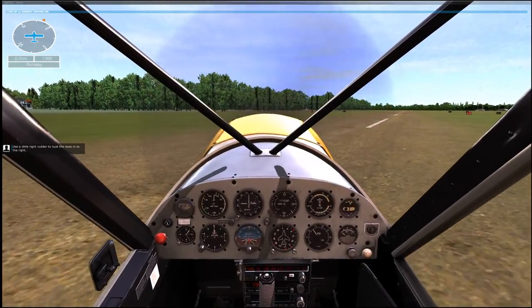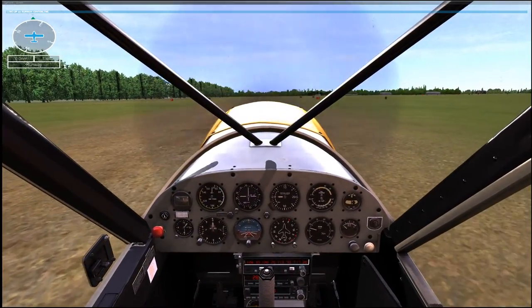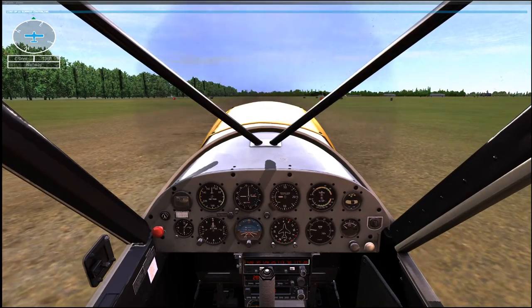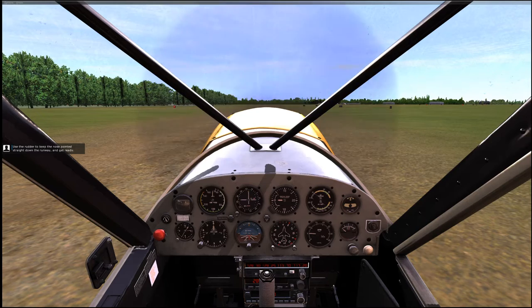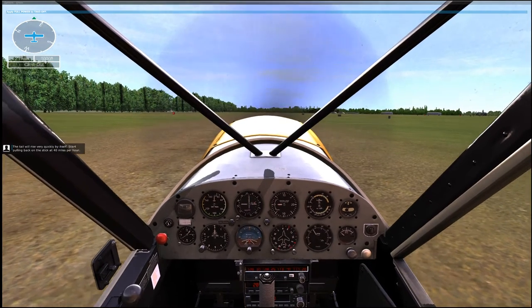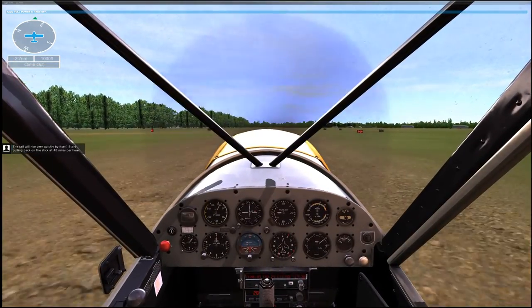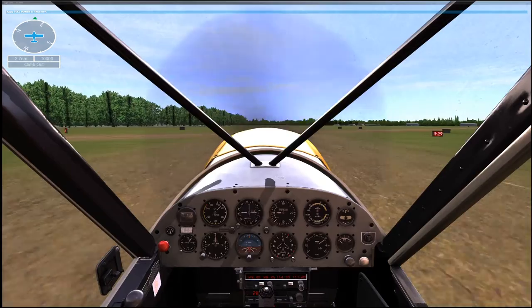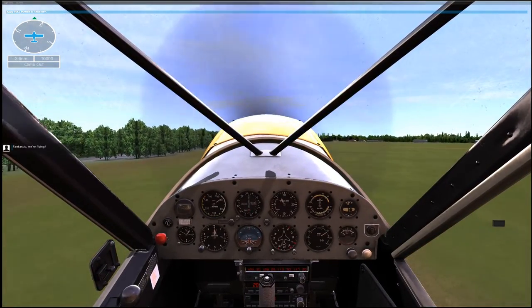Use a little right rudder to tuck the nose into the right. Use the rudder to keep the nose pointed straight down the runway and get ready. Okay, full power. The tail will rise very quickly by itself. Start pulling back on the stick at 40 miles per hour. Fantastic, we're flying.